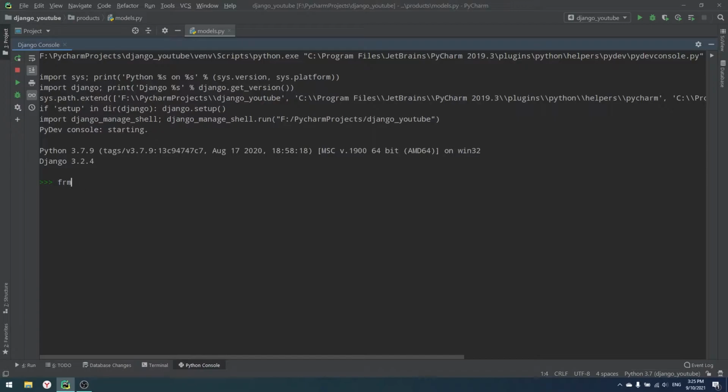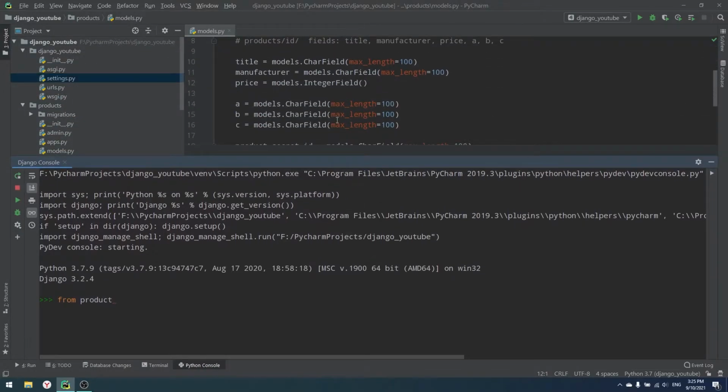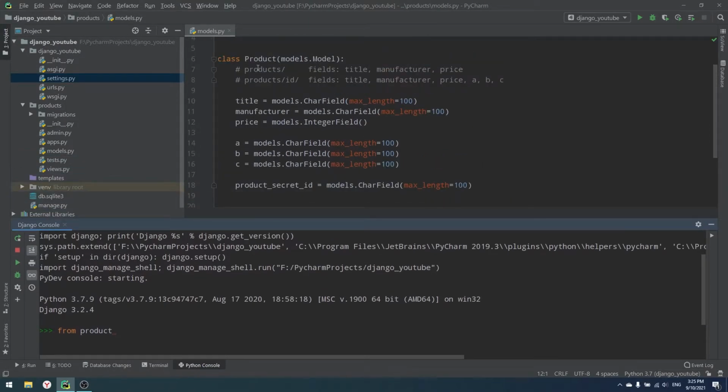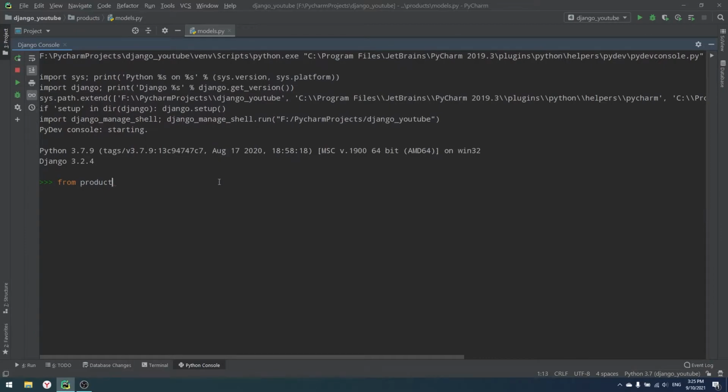So now let's talk about simple optimizations of simple flat models. A flat model, or flat table in SQL, is when you don't have any foreign keys. In our case, product is a flat model because there are no foreign keys right here. And we talked about optimization of flat models in the previous video.